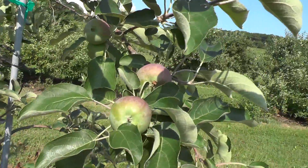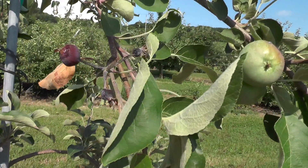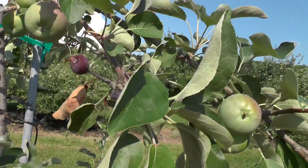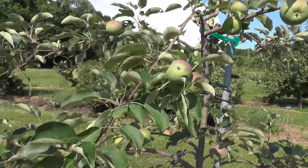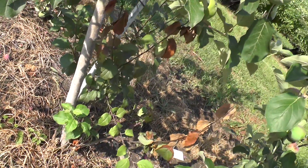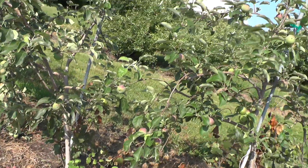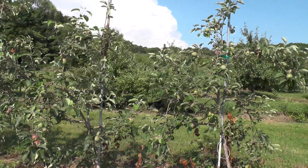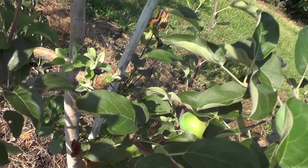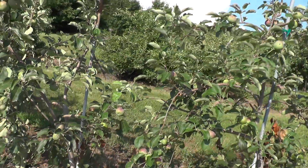There may have been some blight pruned out of these, but here's a blossom blight that came in during bloom — it may actually be oozing, there may be some pretty active fire blight right now on that little fruitlet. There may have already been some strikes cut out of these trees. Now that it's on the root suckers — kind of hard to see — but you can see some brown on those root suckers, that's fire blight. Fire blight has been more widespread in Massachusetts this year. You can see where a fire blight strike was cut out of this vigorous upright shoot right there and it's re-sprouting, but hopefully these Dandy Reds will survive.